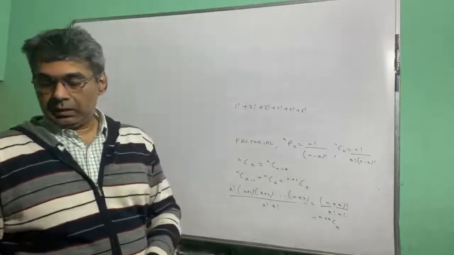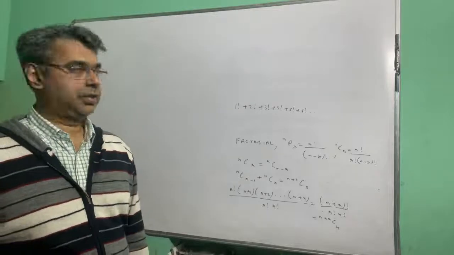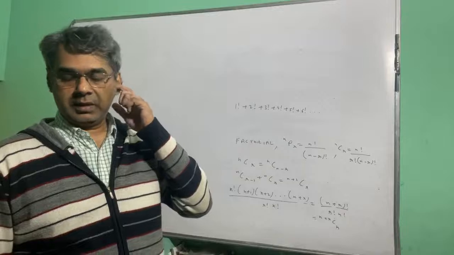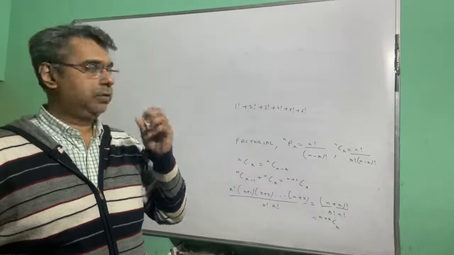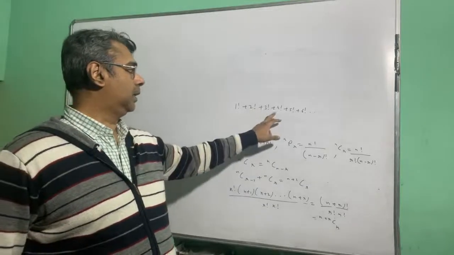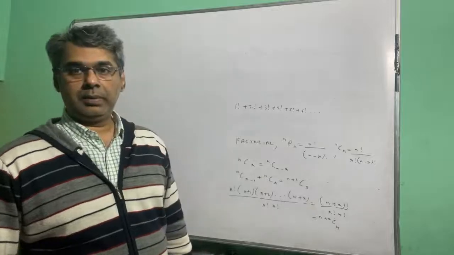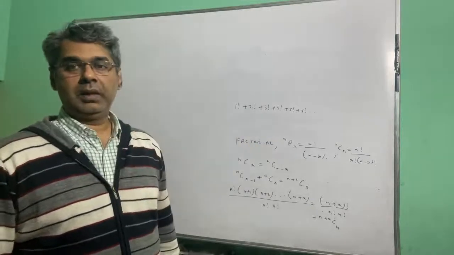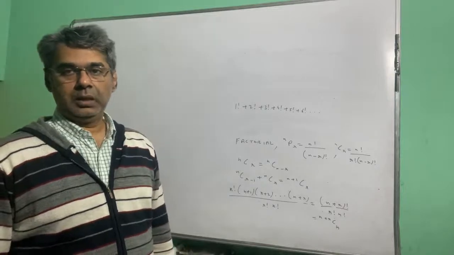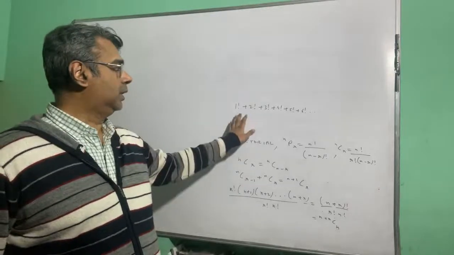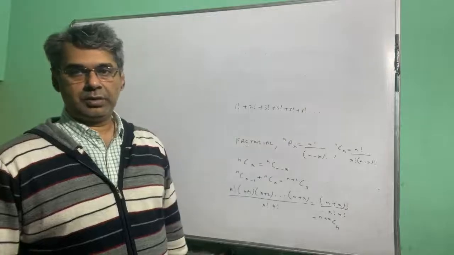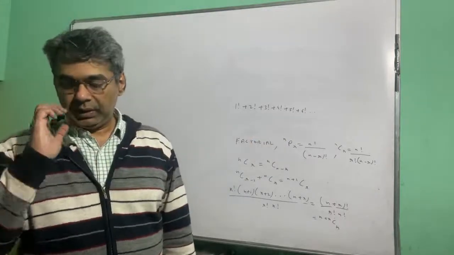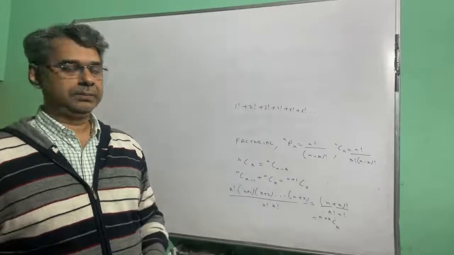Okay, another very important question which has come in some competitive exams is that if you add 1 factorial plus 2 factorial plus 3 factorial plus 4 factorial plus 5 factorial, if you add this series, you will never get a perfect square. You have to prove it. Like you keep on adding as many factorials as you want in succession, you will never get a perfect square. Okay, this is a rule. Now, what is the reason?